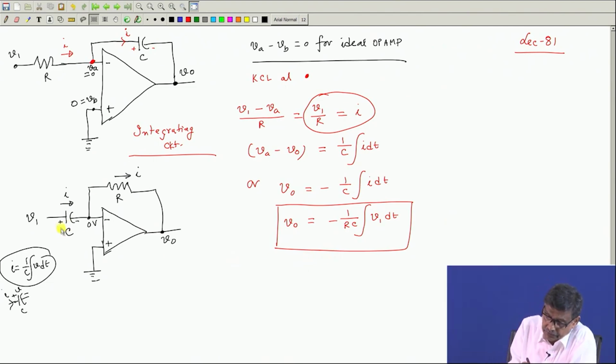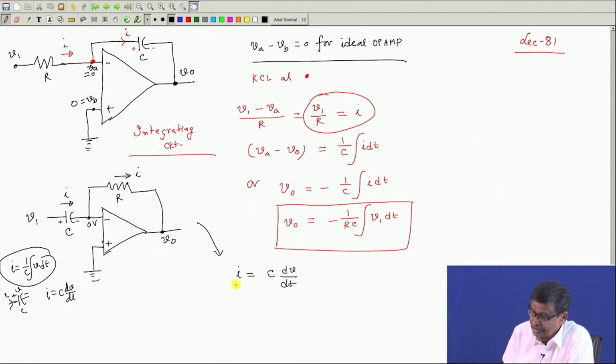Now, here what I will do, this current relationship, you see, this I, in this problem, I is equal to C dV by dt. So, I will write C dV1 by dt, in one stroke. This current is the voltage across the capacitor, I is equal to C dV by dt. That information I use, and I am consistent. This is the direction of the current, this is the potential of this point with respect to this. So, C dV by dt is the value of I.